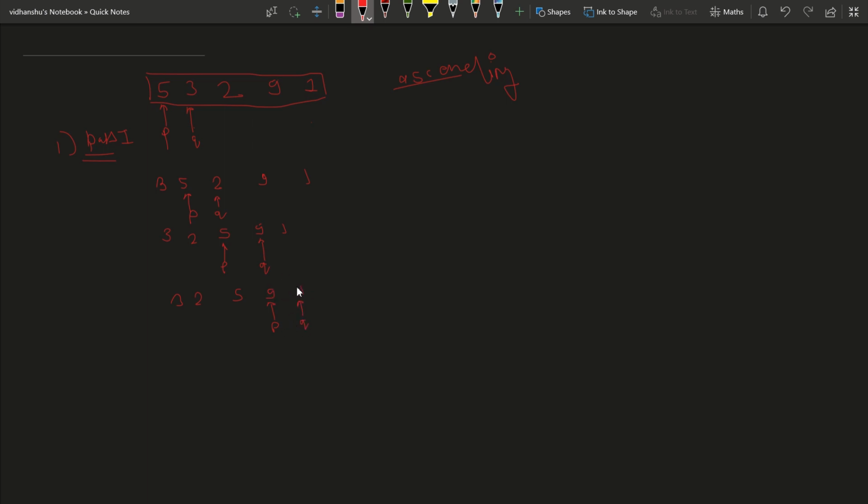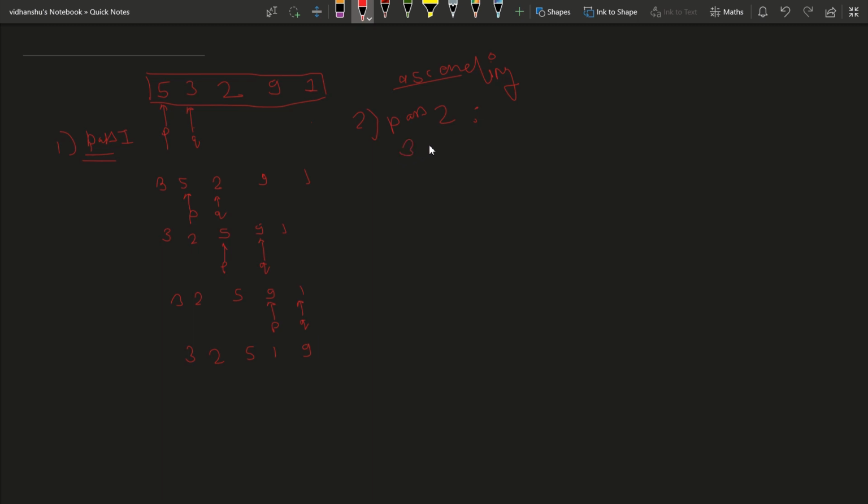Then we will again check if the element at the p position is greater than the element at the q position. We can see that yes, it is greater, so we will swap. So the latest array becomes 3 2 5 1 9. You can observe that the largest element inside this array has got its correct position, because it is moved to the last position. Now we'll do the second pass, number 2. So now the array which we have is this one.